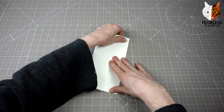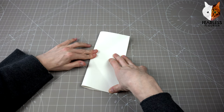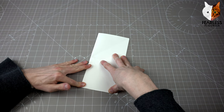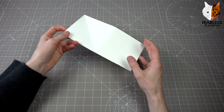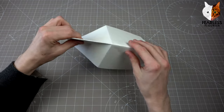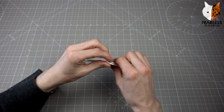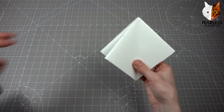I know that when people say wet fold, you fold the main creases first and then wet, though I think with this it may be too difficult. Again, you can get half of this thickness as well, but every time I check it's out of stock, so once it is in stock I will buy that paper as well. Basically the same as this large roll but half the thickness.